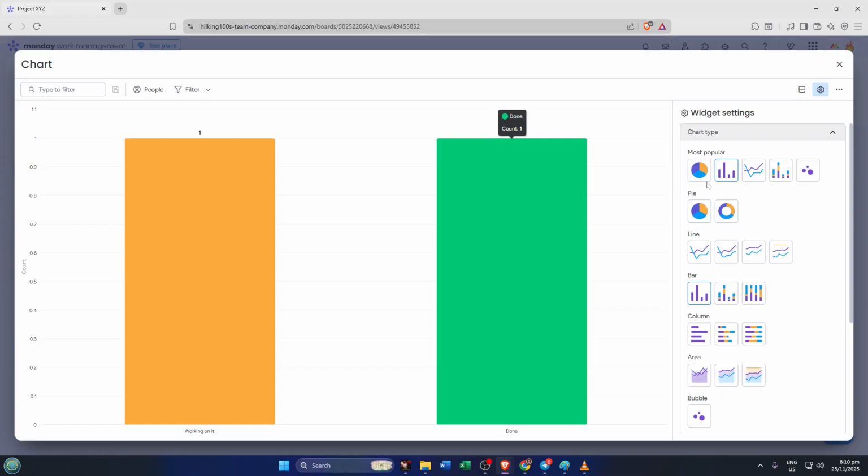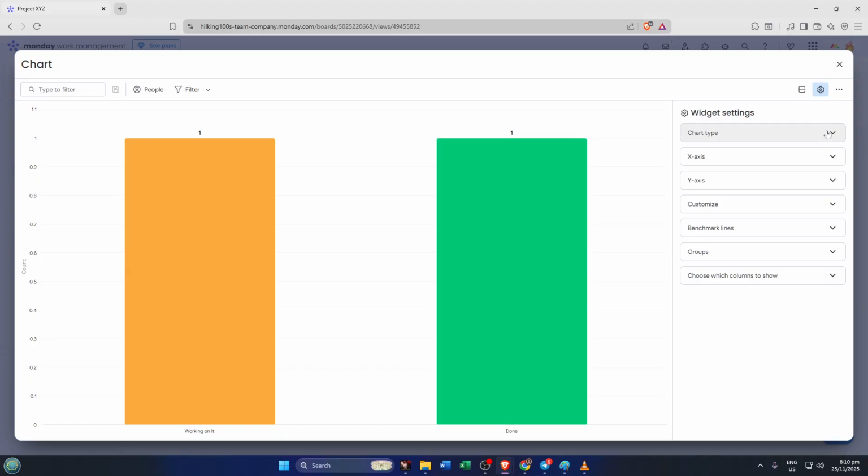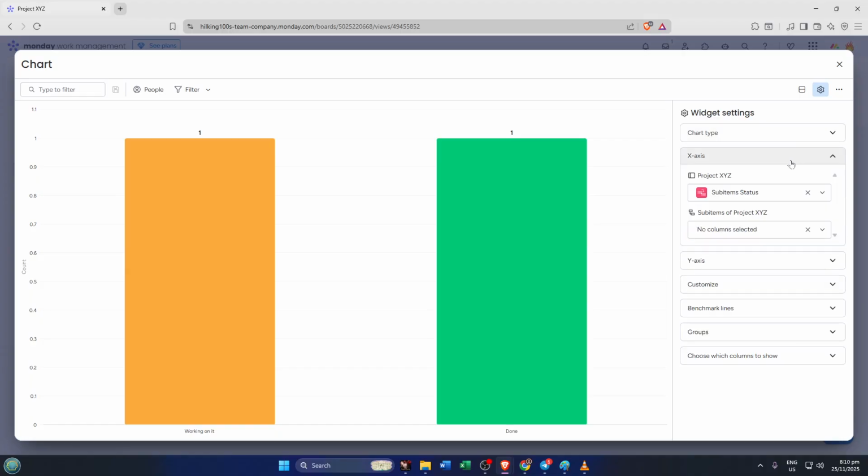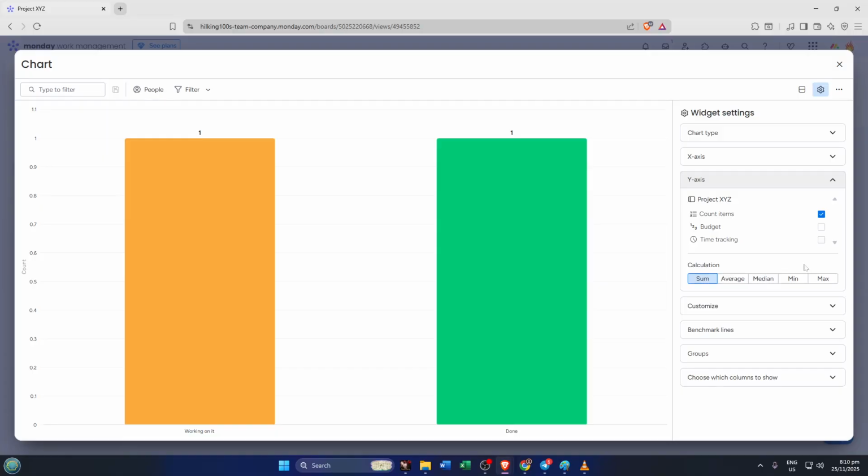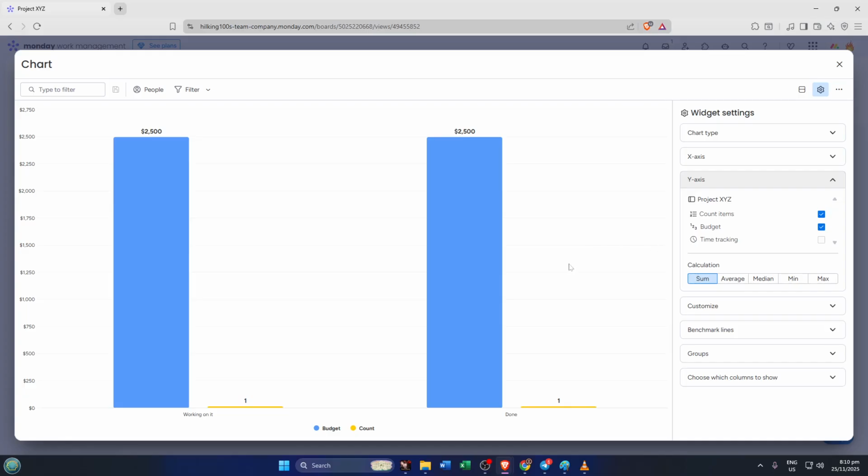Next, define the x-axis. This is all about grouping your data. Think of it as the who or what behind your numbers. Click to select a column like status if you want to see how many tasks are in progress versus completed, or choose owner to spot which team members are handling the most work, or maybe month to view progress over time. This grouping is key because it transforms your flat list into a meaningful breakdown, almost like sorting your laundry into neat piles before folding.